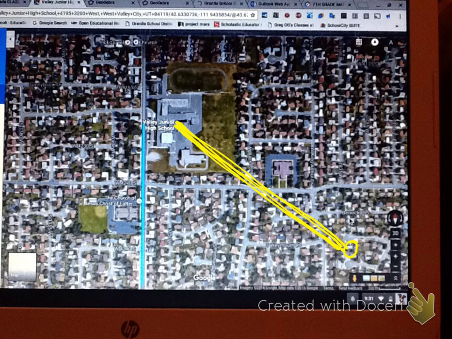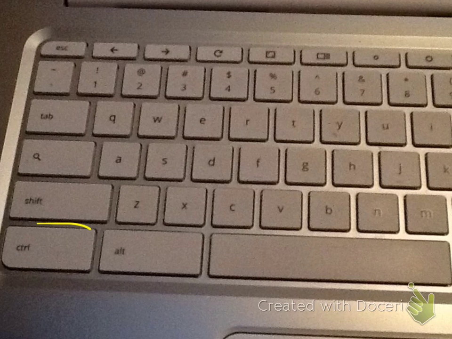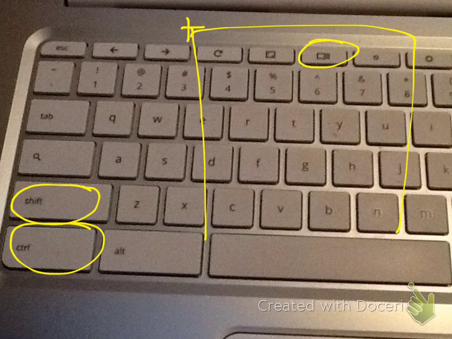So again, Google Maps, take a photo of your school, and I'll show you how to take a photo of your school and your surrounding area. There we go. So if you do Control, Shift, and this button right here above the 6, you'll get a little crosshair, a little plus sign will pop up on your screen, and then if you click and drag, it'll pull a box around it, and when you release, it'll say screenshot taken.